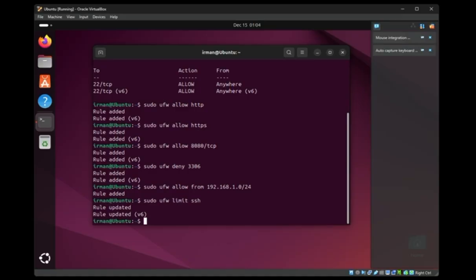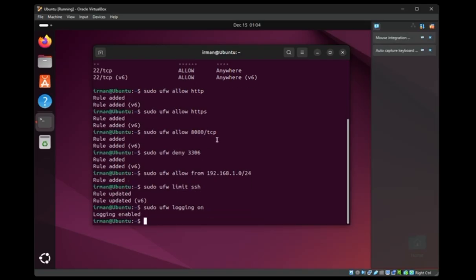And the next step is to enable firewall logging, which is sudo ufw logging on. Enabling logging allows the administrator to monitor firewall activity, and then we can view detailed firewall rules.